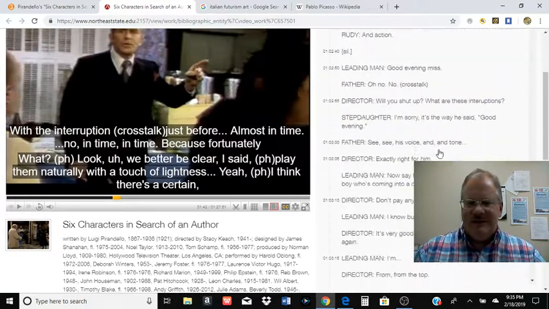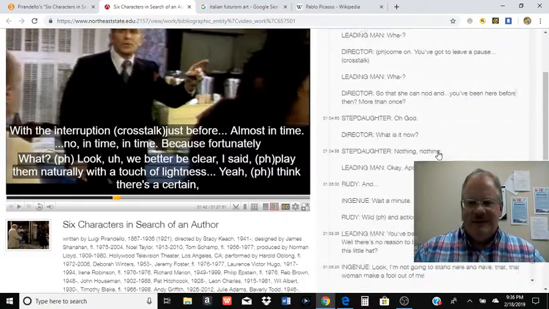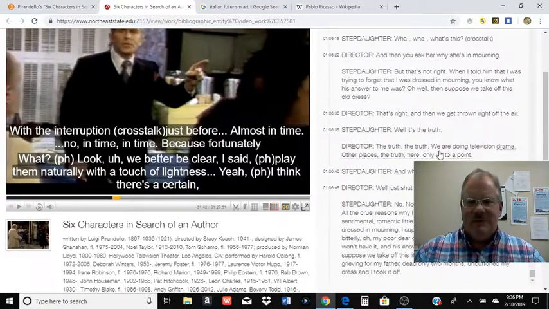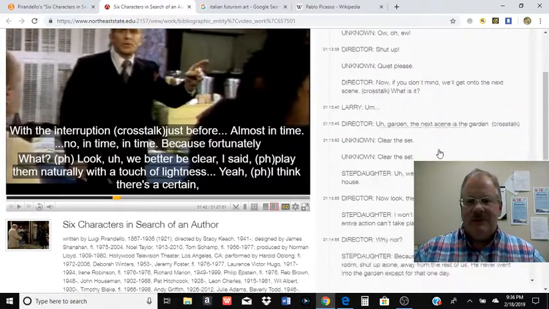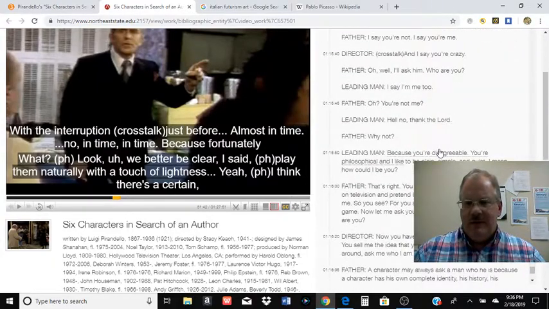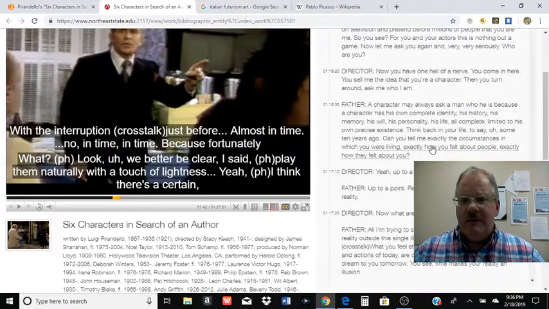Give me 1 second here. Sorry. Trying to get to one particular point in the play here towards the end. And it won't let me scroll without stopping towards the bottom. There. Here we go.